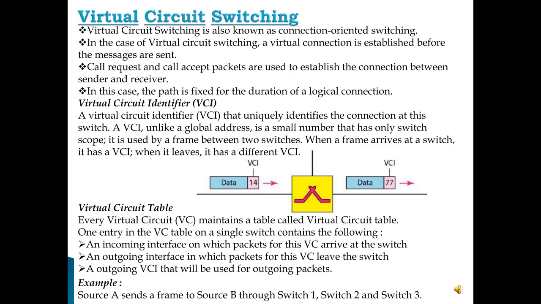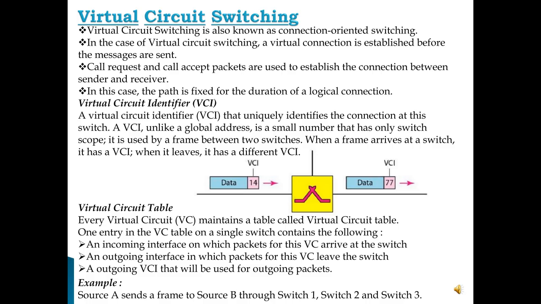One entry in the virtual circuit table on a single switch contains the following: an incoming interface on which packets for this virtual circuit arrive at the switch, an outgoing interface on which packets for this virtual circuit leave the switch, and an outgoing virtual circuit identifier that will be used for outgoing packets.